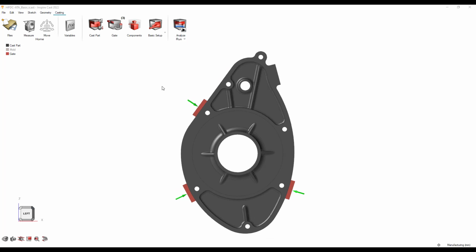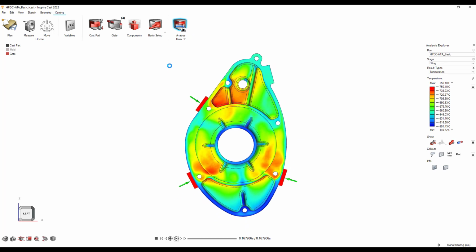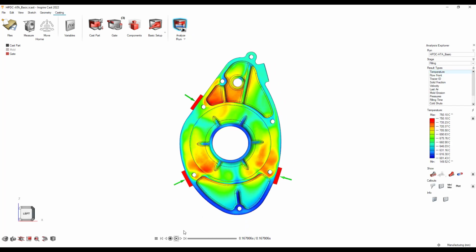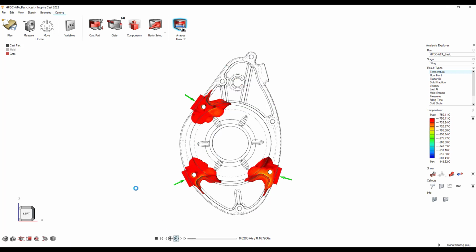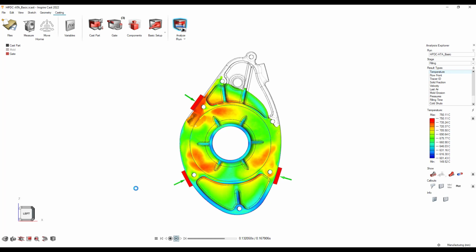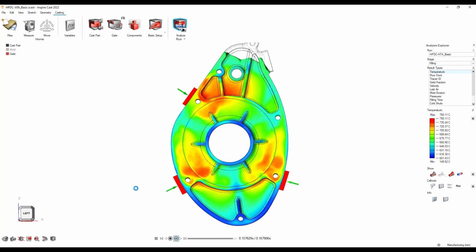Once the meshing and simulation are done, we'll take a look at the results. In the filling stage, our first priority is to take a look at the temperature flow. So we are going to animate these results and see how these 3 gates fill the cavity in terms of temperature flow.